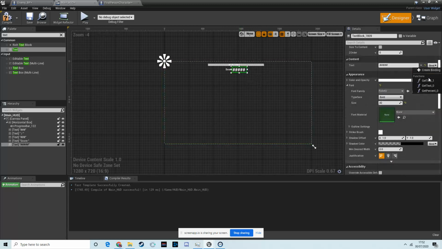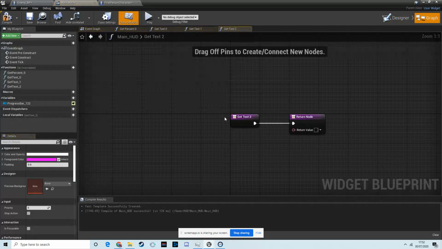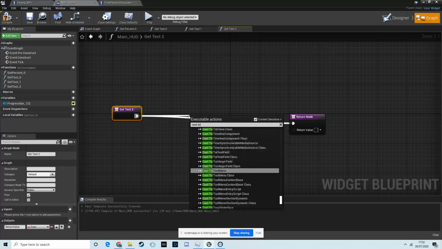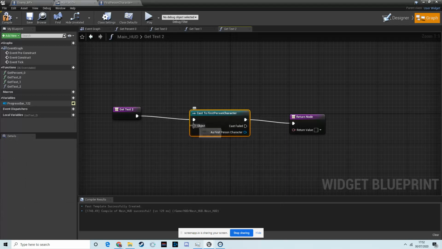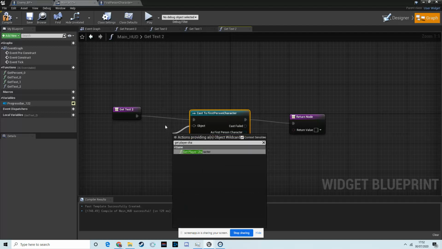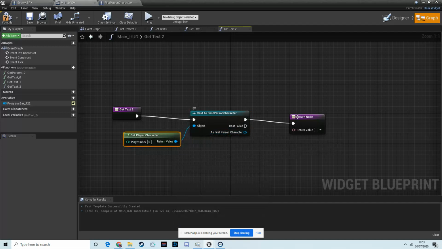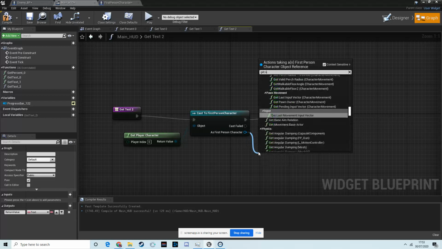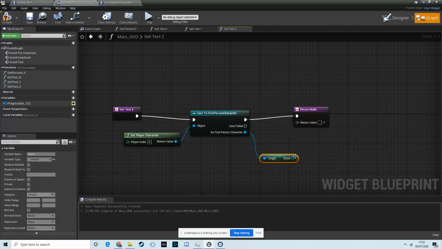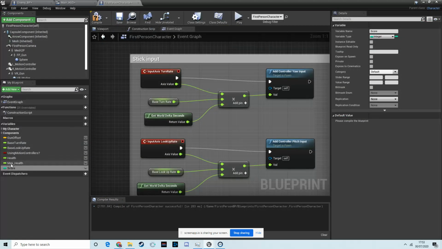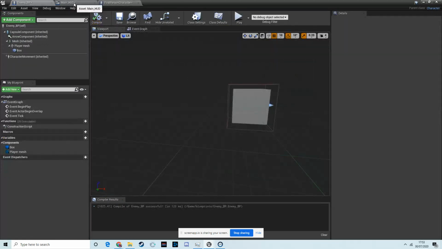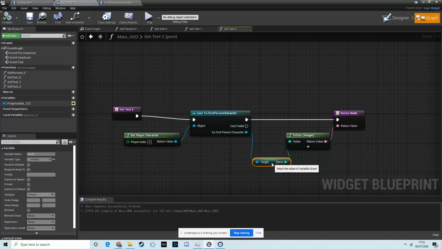And then go to bind again, create binding, and we just want to do the same thing. Cast to first person character, get player character. As first person character, we want to get score, and then plug that in, and then that'll work. And hit compile. Now what we need to do, oh, we've got an error. Oh yeah, so we haven't compiled this variable in here. So even though it knows it's there, so it can get it, there's an error because it's not got access to it. But it has now because we've compiled.